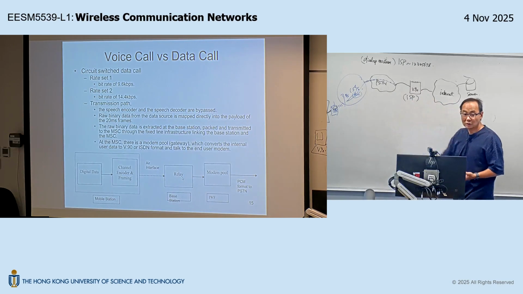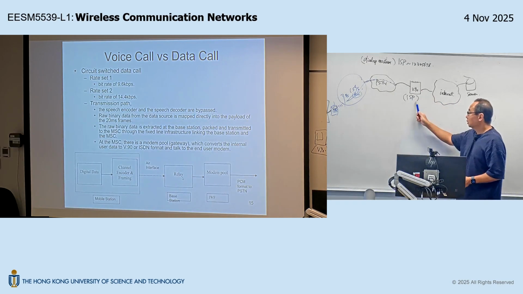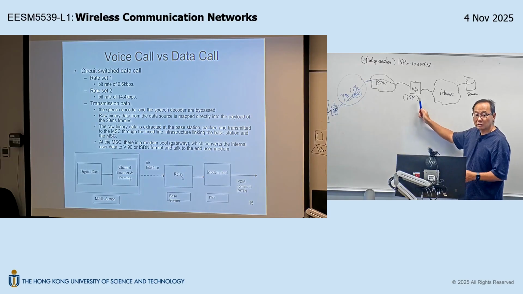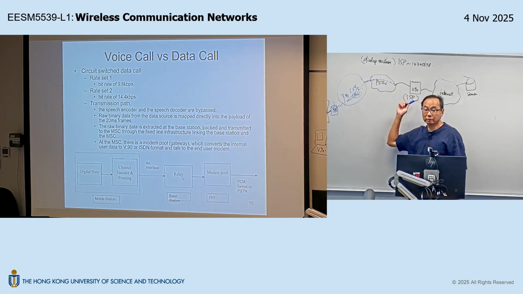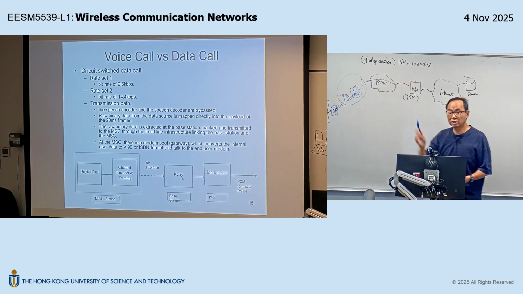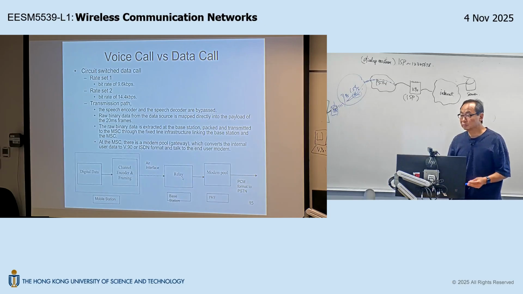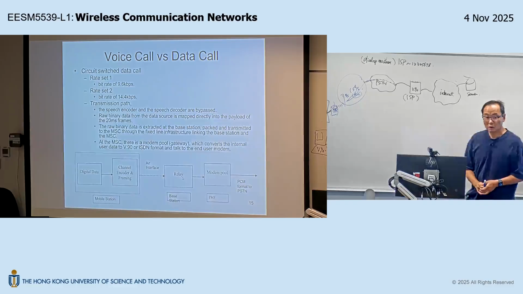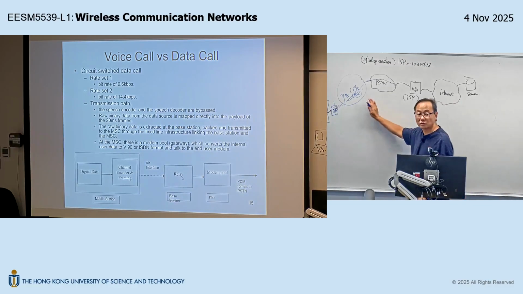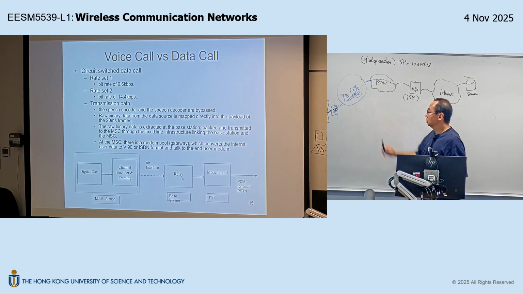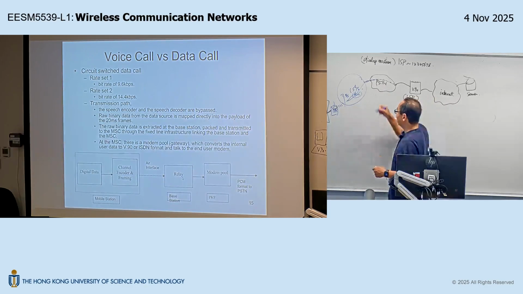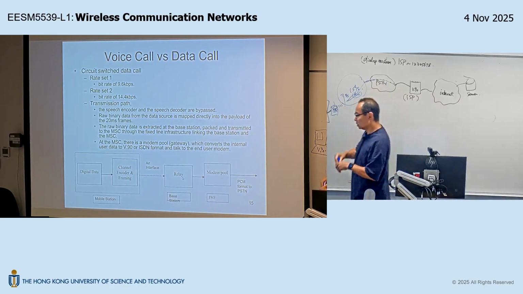Understand my problem? So if you just do it this way, after the ISP answers the call, the V.90 will try to do handshaking, but there is no response, and then the call will be dropped. So you won't be able to connect to the internet this way. Is that okay? Because there is no V.90 to do handshaking with the ISP. So in order to support, for the IS95 to 2G mobile network, in order to support this kind of data demand, they cannot just terminate your call this way. So they have to terminate your call by, let's use this picture.